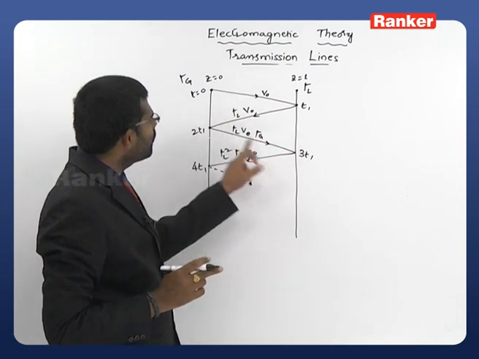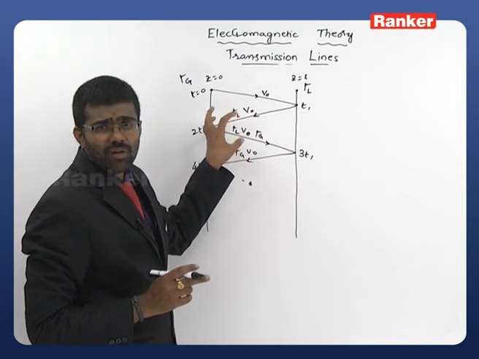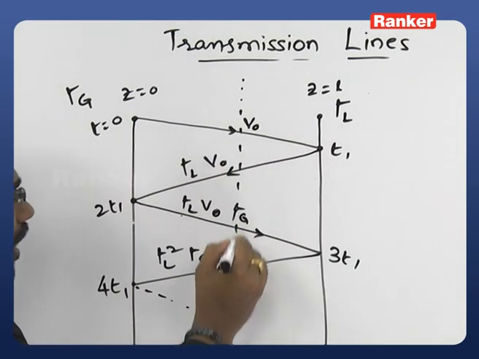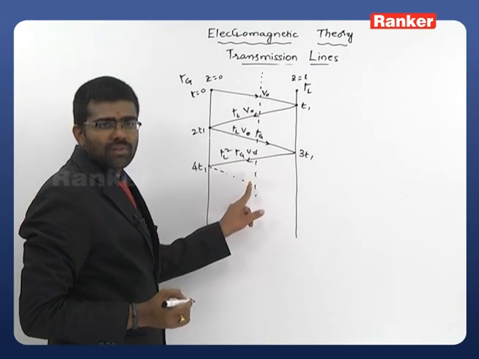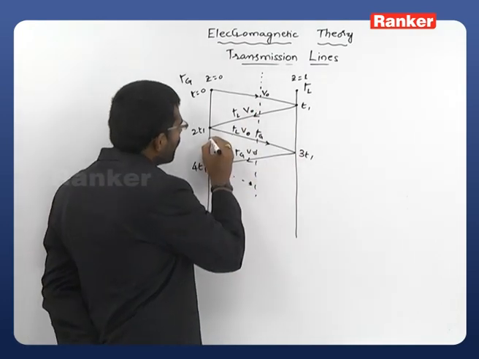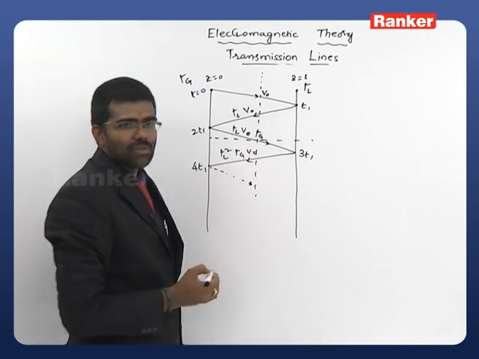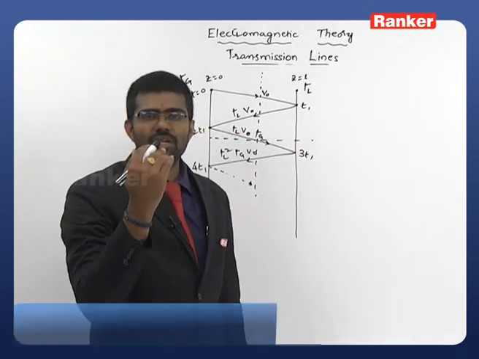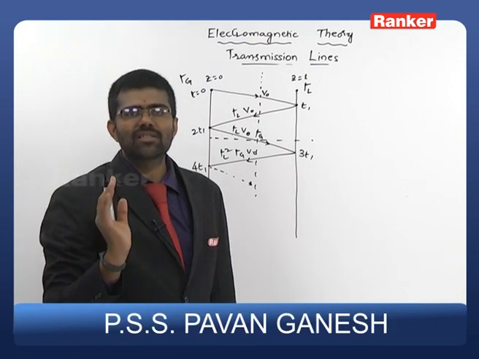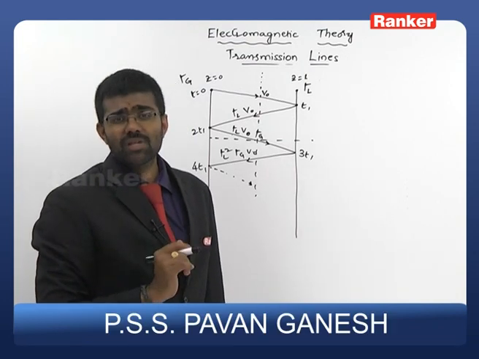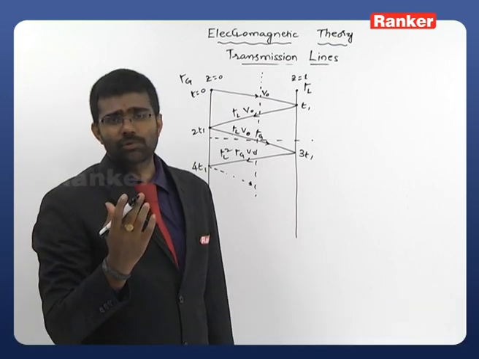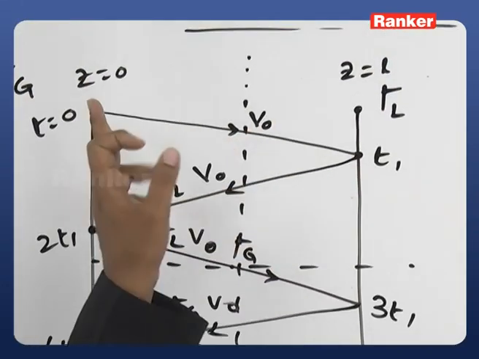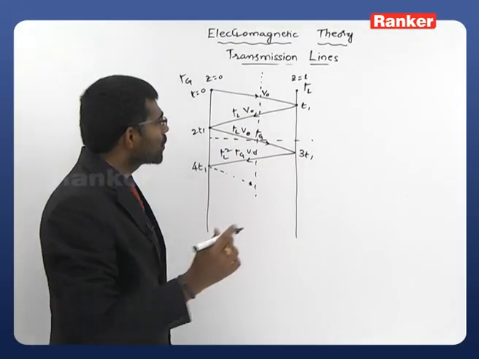This zigzag diagram always gives you the strength of our wave at different locations. If you want the strength of the wave at a particular location, you can observe, and if you want the strength of the wave at a particular time, you can observe. So this diagram will give you the strength of voltage or the field at different locations in the transmission line or at a given instant of time. A similar type of bounce diagram can be useful for observing the current also. So what is the major difference between the current reflection coefficient and the voltage reflection coefficient? Just one is opposite to the other, that is, they are 180 degrees out of phase.